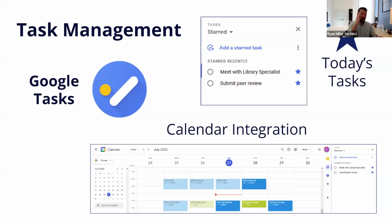And then I really like the idea of having a today list. So for the list for today, you look over everything on your categorized list, and then you just pull in maybe 4 or 5 things that you can realistically get done today that are your priority, and you focus on those. And looking at a list that's only 4 or 5 things is certainly less overwhelming than something with 50.